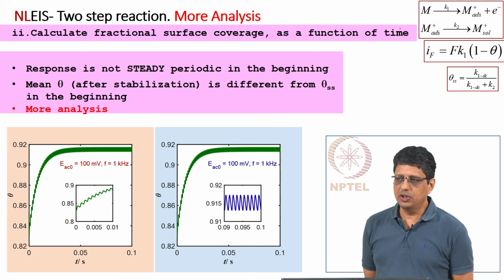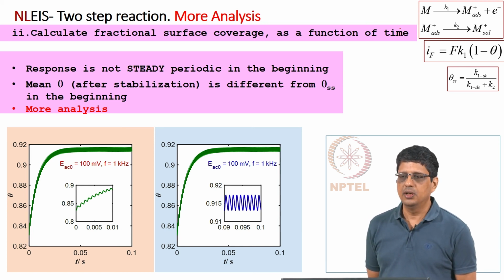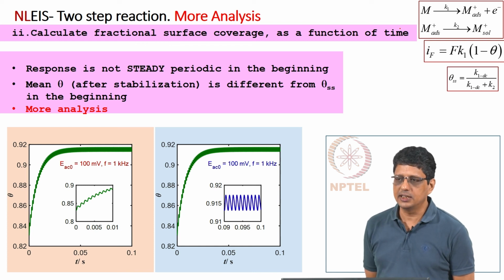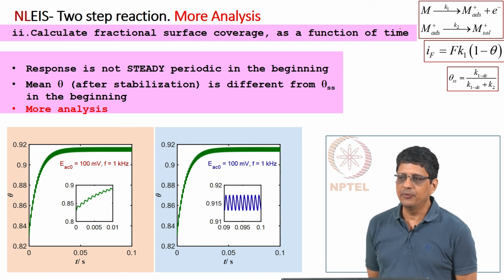For large amplitude perturbation, it is not possible to get an analytical expression for any reaction in general, but for many of these cases we should be able to estimate the charge transfer resistance, and we will be able to calculate the polarization resistance without going through the integration.